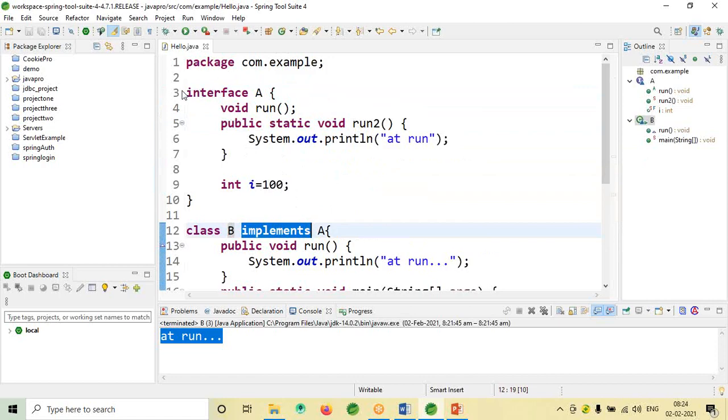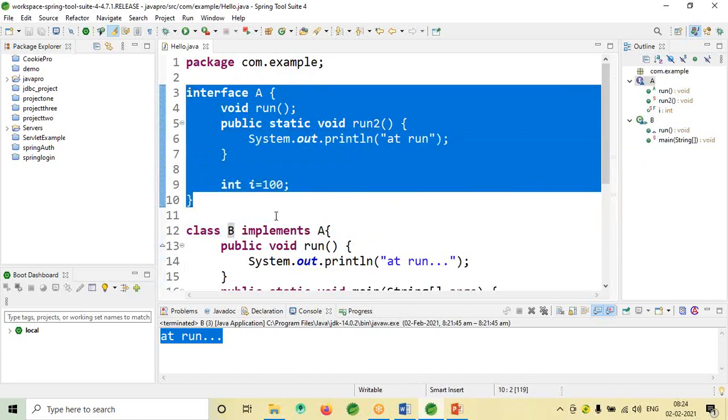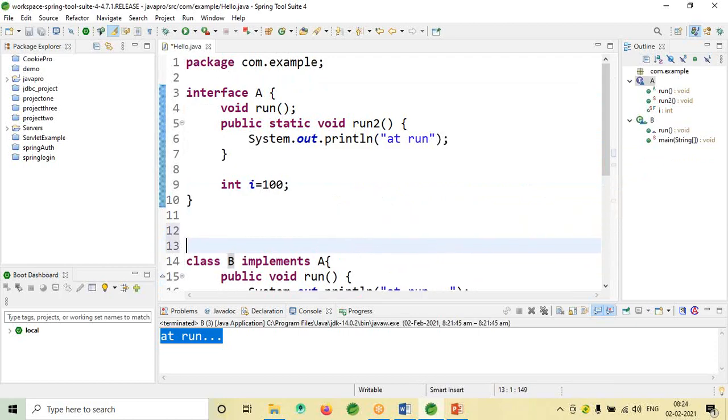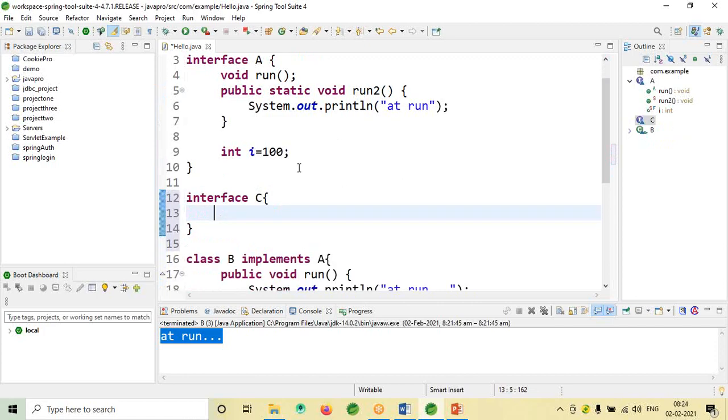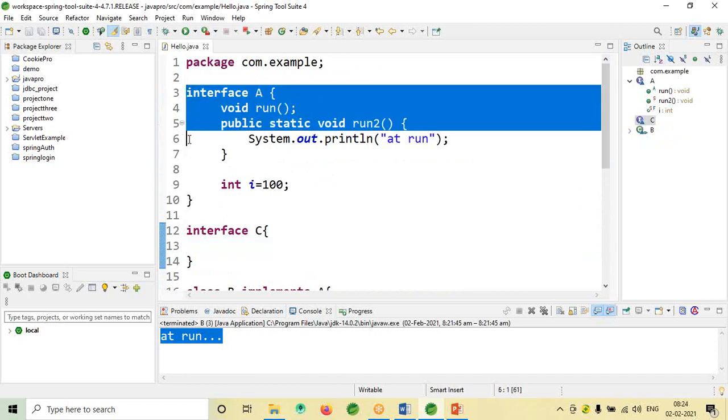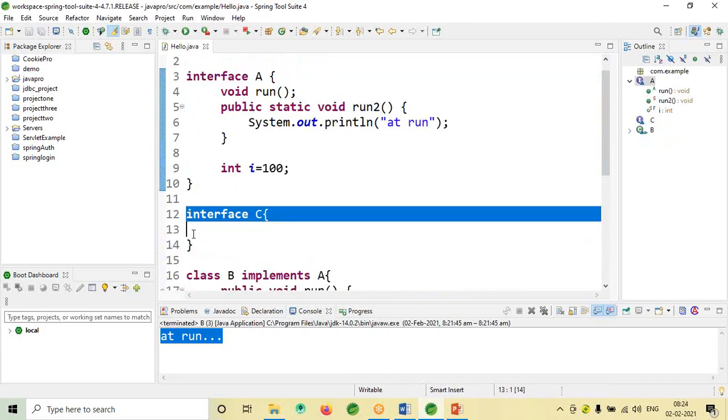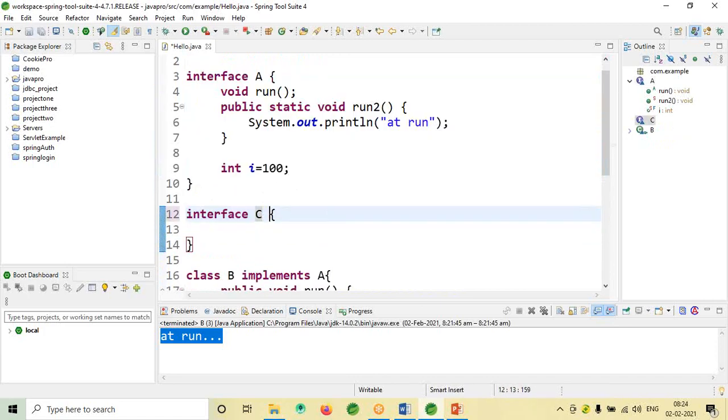If you have two interfaces, the relation between interface and interface is that you can use extends.